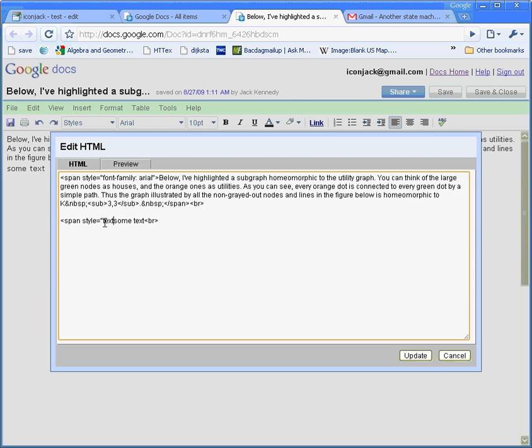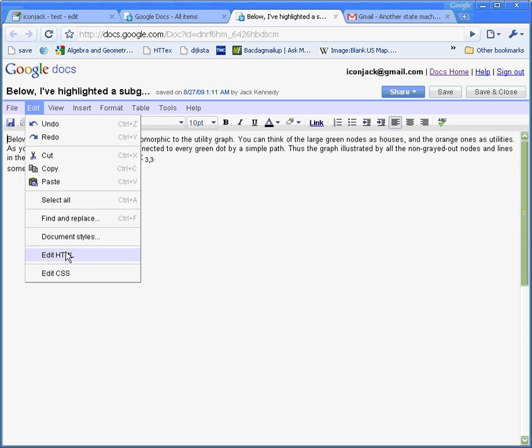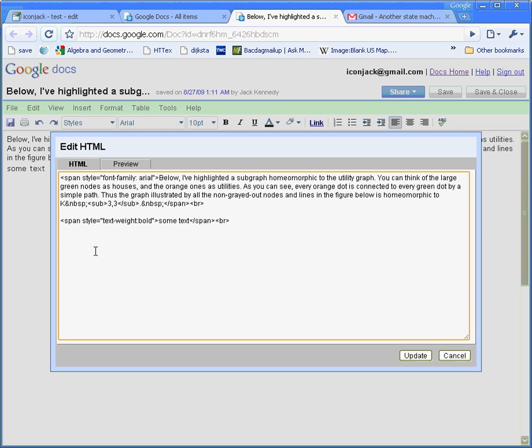Let's see, text. Is it text weight? Bold. And not bold. Hold on. Text. Oh, font weight. Sorry.